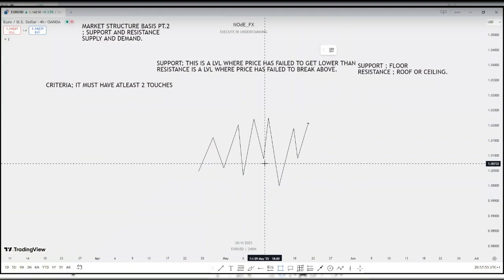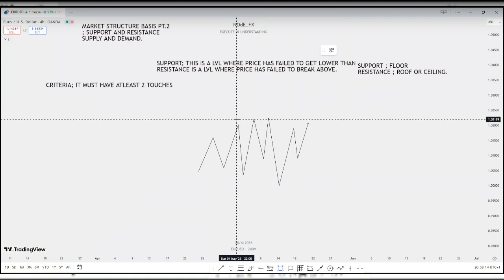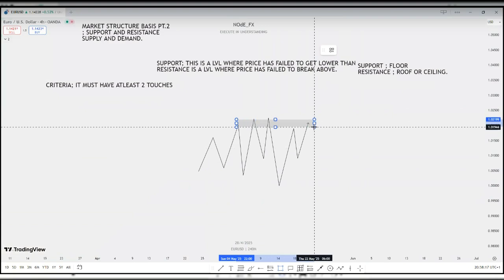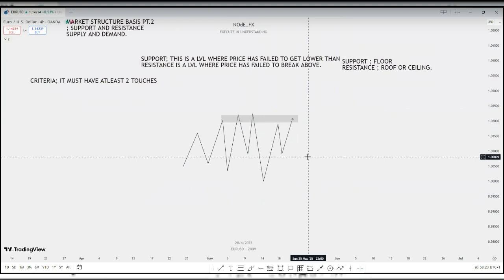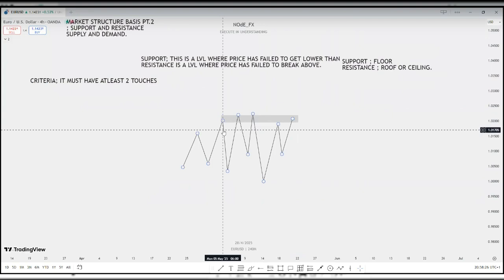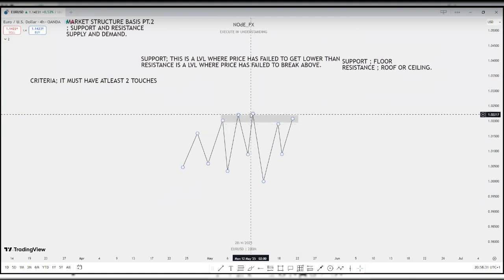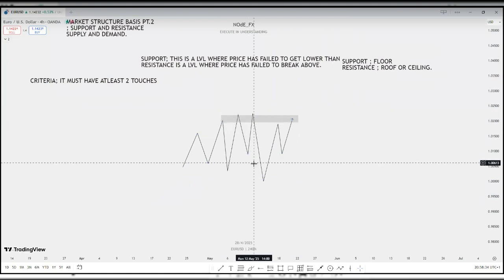One thing you should understand is that we don't mean a particular exact price. When we're talking about price getting to this level and not being able to break through, we mean a certain gap level, to call it a resistance. It mustn't be too far. Like this, it is resistance. This is the first touch, second touch, it failed to break above. Third touch failed to break above and fell off totally.